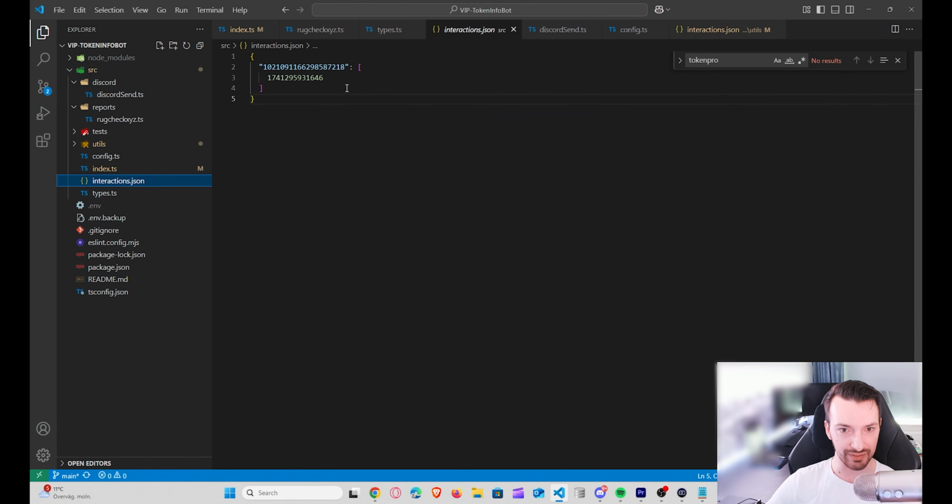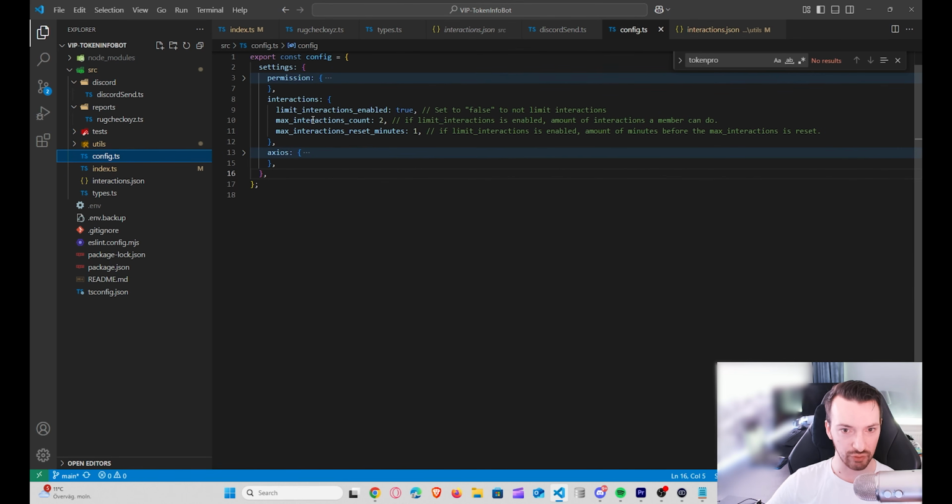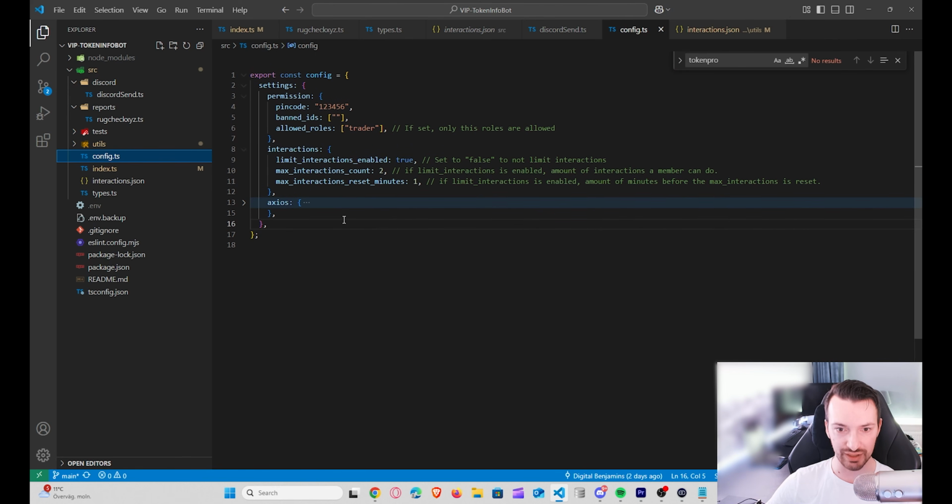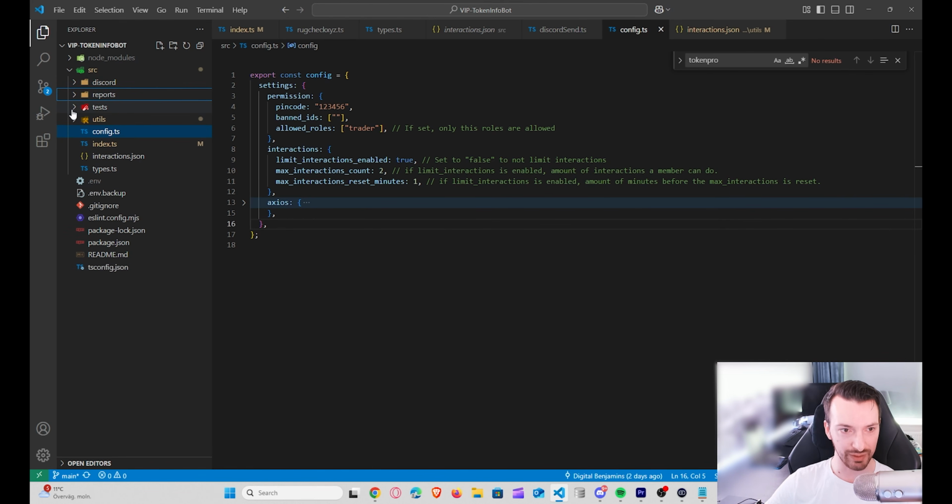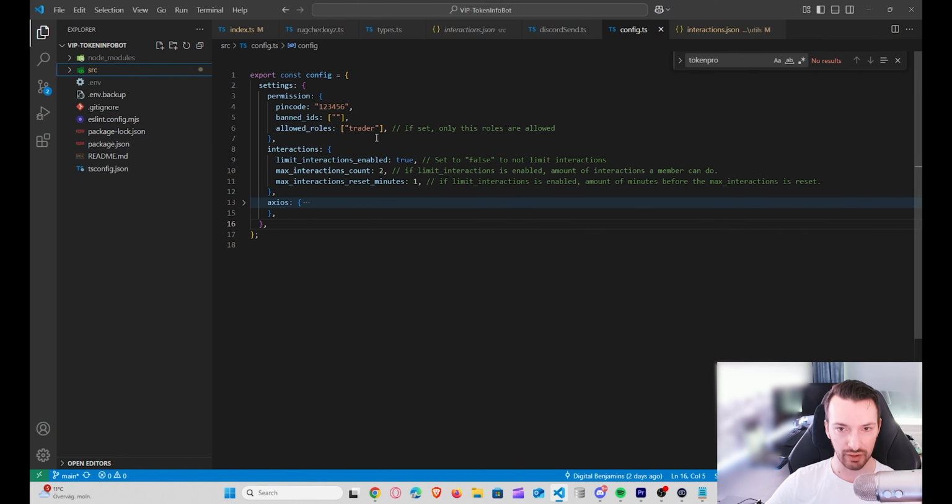And we had a look at the interactions file as well. And we also checked our config to see what options we are actually using to make our users send messages and also to prevent them from sending messages. So we also looked in the beginning of the video how we can get these files here and how we initialize a project. And by doing that, you should now be able to create this project from scratch yourself.